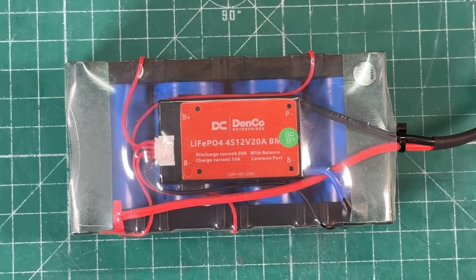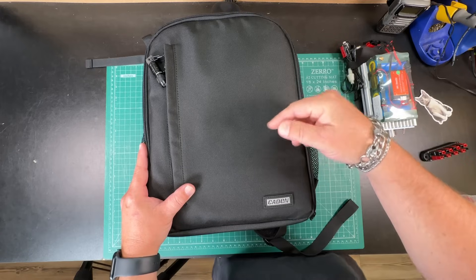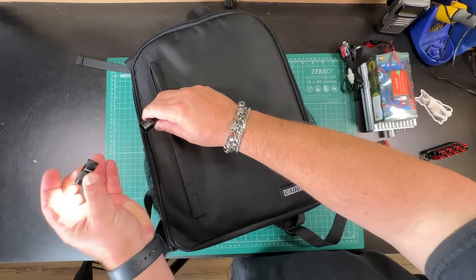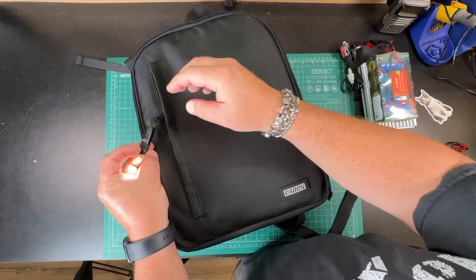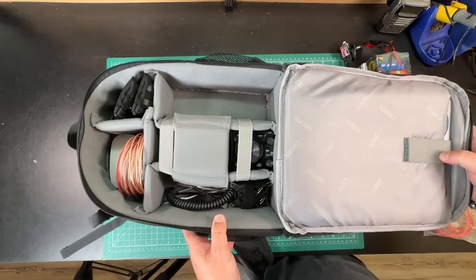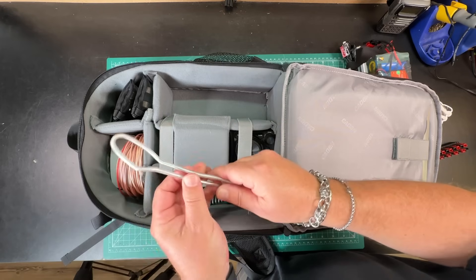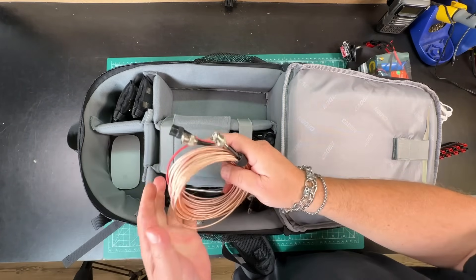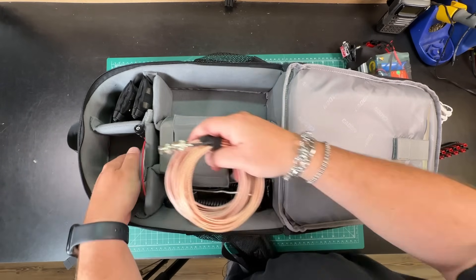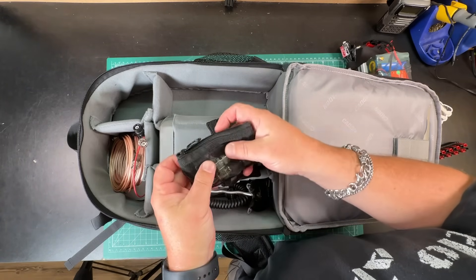Let me show you how I'm going to set all this up in my little go bag. This is my FTX-1F bag — it's a camera bag from Caden, I'll leave a link to Amazon, it was like $32, stupid cheap. Everything for my FTX is in here. Out here I've got one of these Olight iMini 2s — these things are awesome, I have these on all my bags. On the inside I've got my MacBook Air, the FTX-1F itself, a linked NFED HalfWave, the microphone, and some intubating stylets for hanging the antenna in a tree.